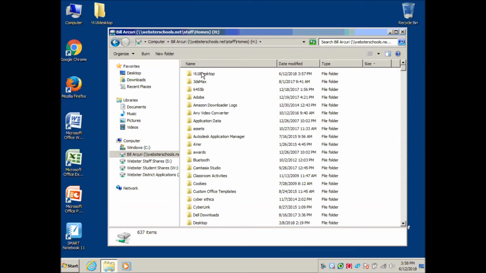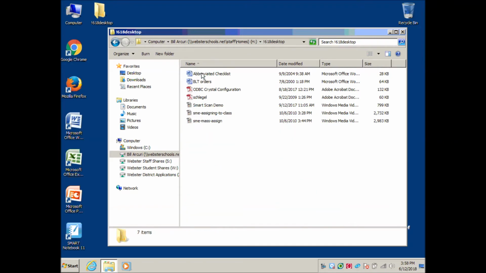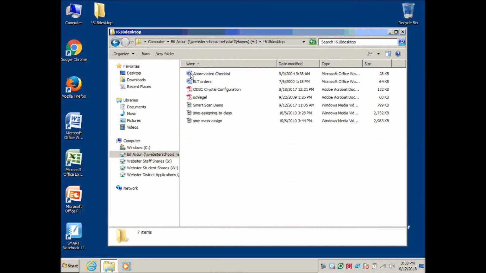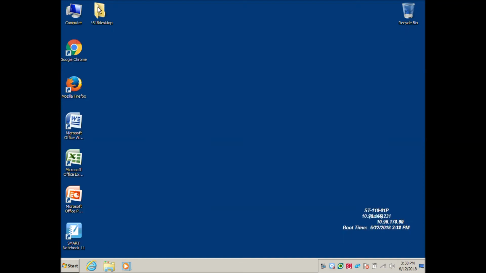And if I double click on the H drive, I see that I do have a file folder. See how it's nice and easy to find something when you put an exclamation point in front? It alphabetically puts it at the very top of your list. If I double click on it, I see the contents of that folder there. So now I've ensured that anything that I placed in this folder and then dragged over to the H drive, I now have a duplicate of it on the H drive, which is a network location, which gets backed up regularly, and is going to, most importantly, be accessible to me from the new machine.